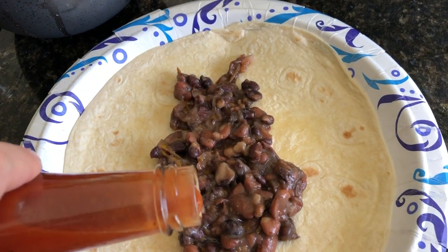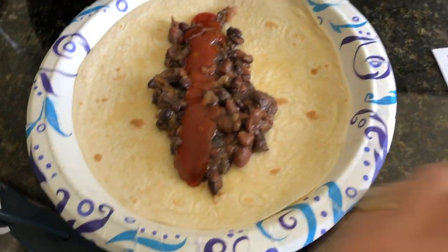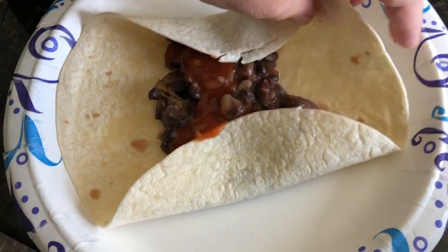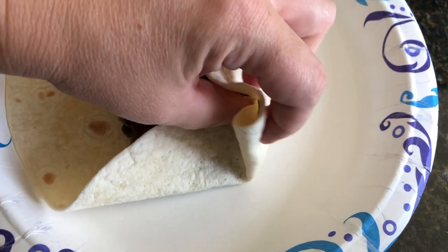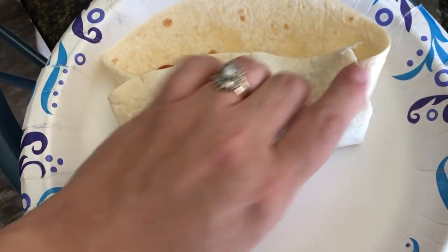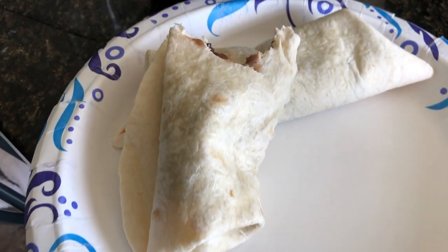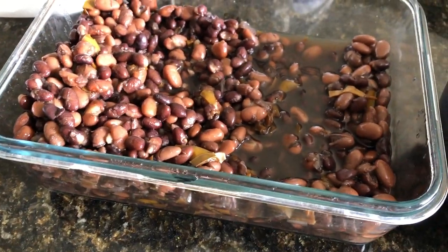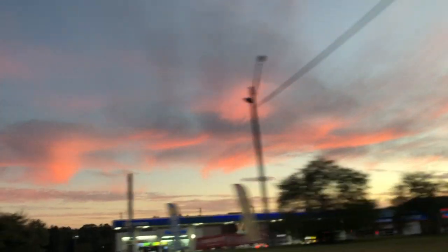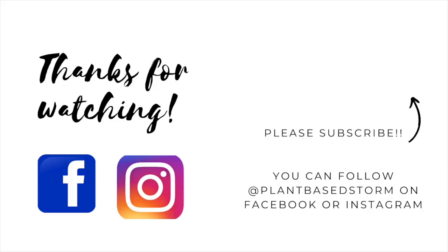We added some hot sauce - I know it's not the healthiest, but it's one of my favorites. Then I just wrapped it up one-handed since I was filming with the other hand, and we ate up these super delicious little bean burritos. It was super filling and we really enjoyed it. Let me know in the comments below if you're going to try this simple easy bean burrito recipe. I hope you enjoyed the scenery too - here's a little bit of a sunset we saw coming home from Birmingham. Thanks so much for watching!